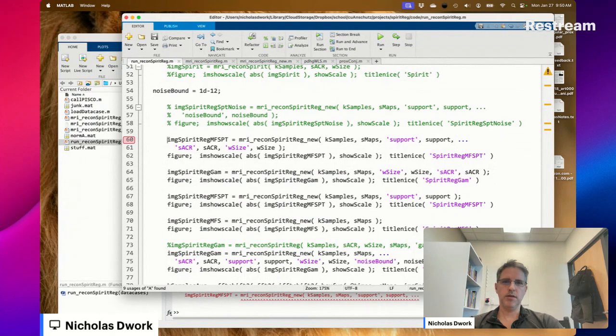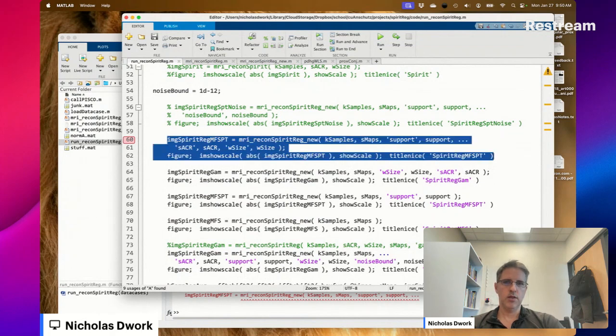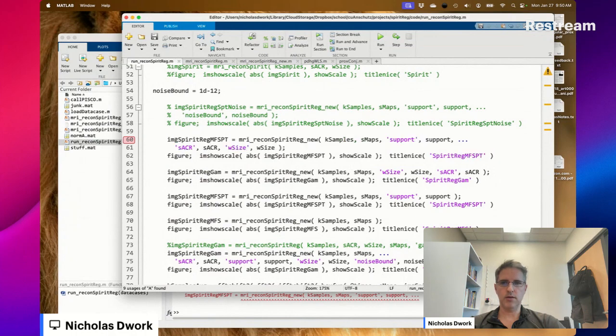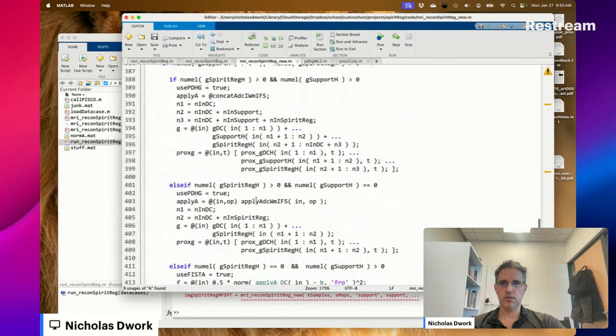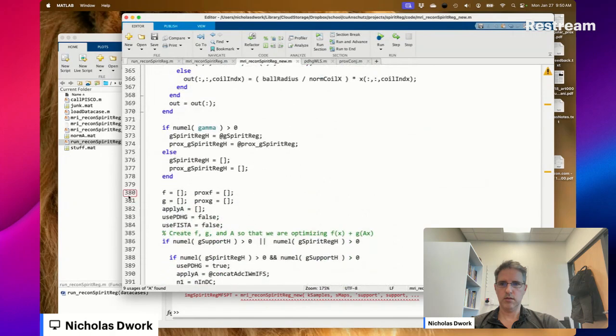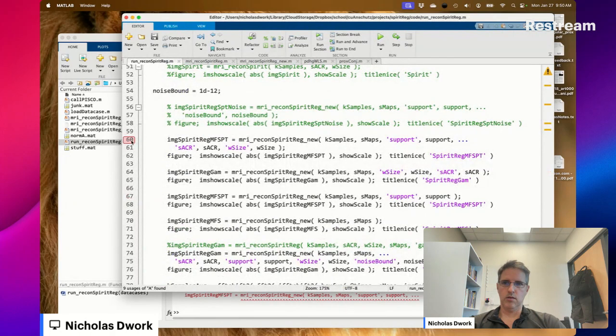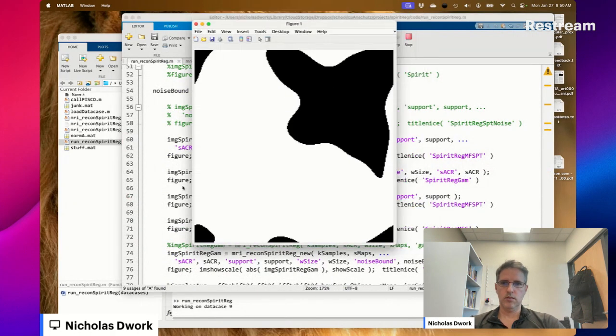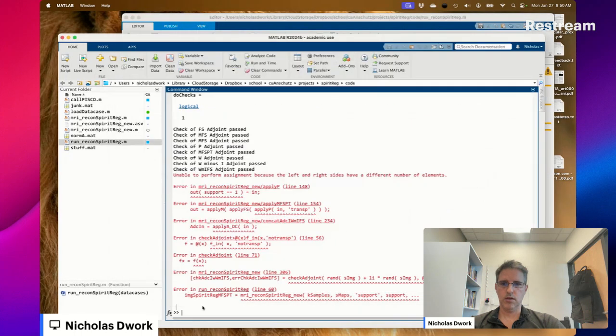So here we're doing spirit regularization with insisting that everything outside the support is 0. I don't even make it that far.